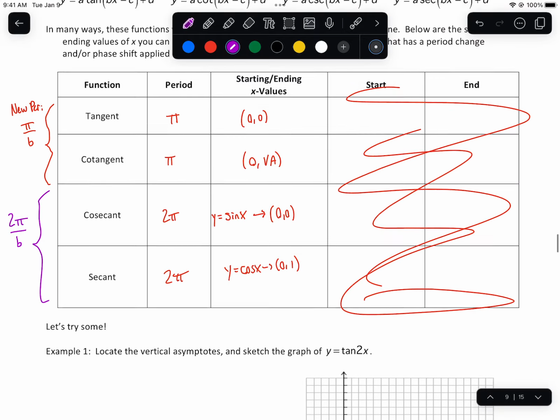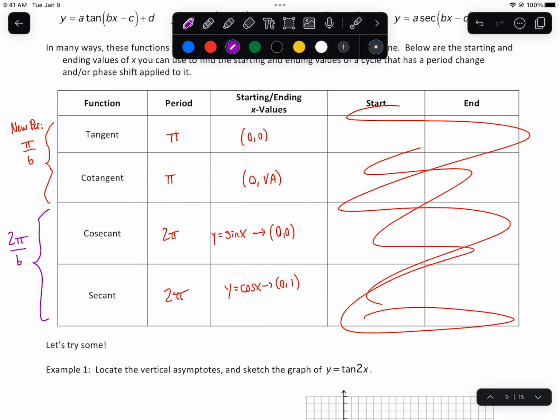Oh yeah, and by the way, just knowing how the tangent graphs start. Usually the tangent graph goes through 0, so it starts at 0, 0. Cotangent typically will start with the vertical asymptote right there at 0, and I think the first point's at pi over 2 normally there. And then cosecant, remember that's tied into the sine graph, and sine starts at 0, 0. And then secant is tied into cosine, and the cosine starting point is 0, 1.